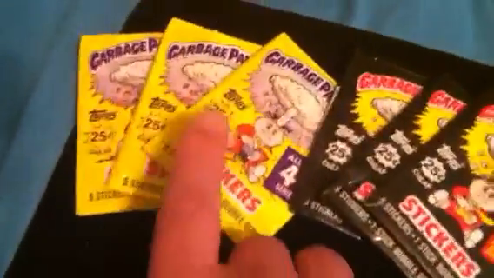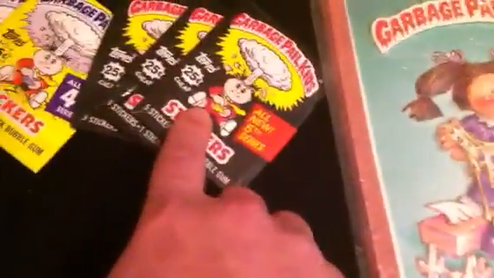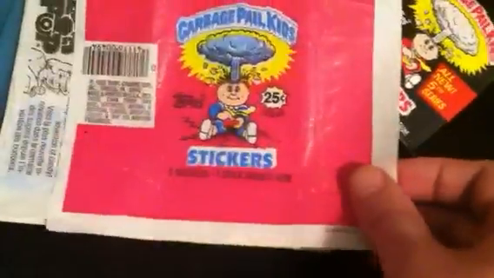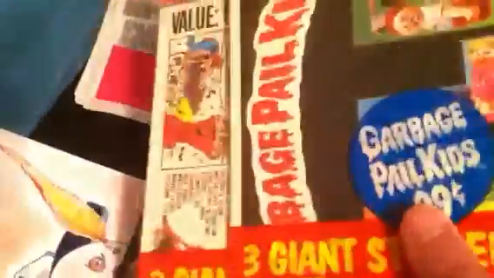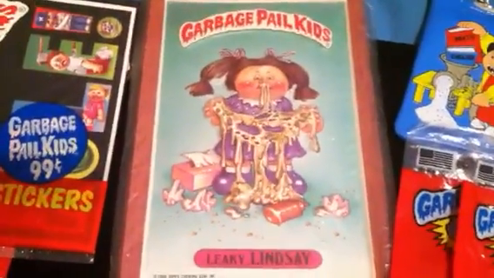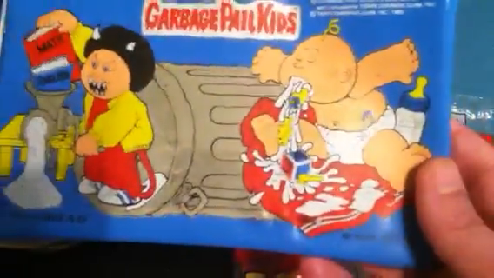Also in here, there were 3 OS4 packs, 3 OS5 packs. A complete opened wrapper set of all the series with an OS1 Tops and an OS1 OPG. That's awesome. 2 OS2 Giant Packs. Leaky Lindsay wall plaque, which I didn't have her, so that's awesome. Rad Brad, Heaven Steven, Mad Mike, Mauled Paul, pencil holder.